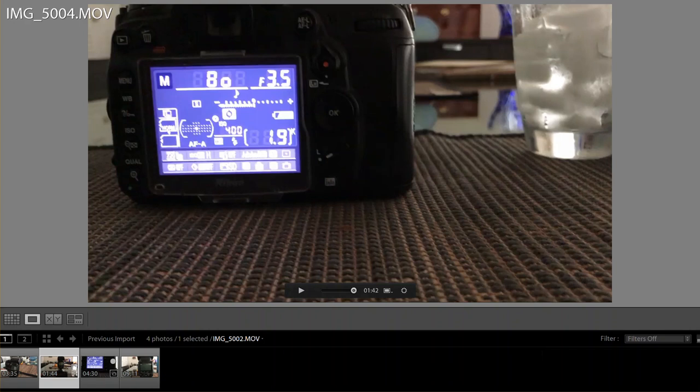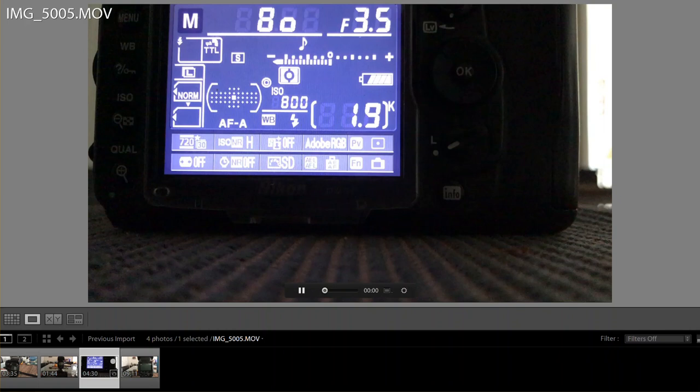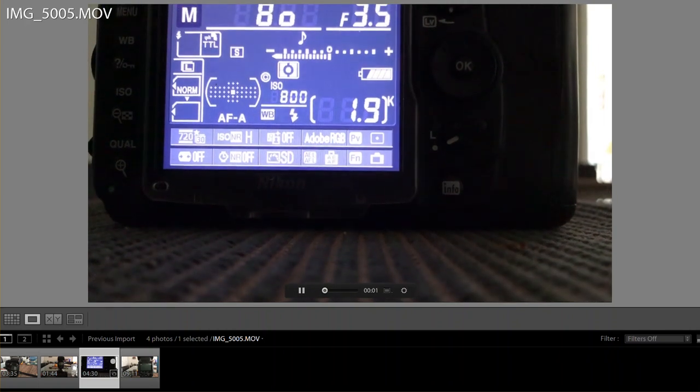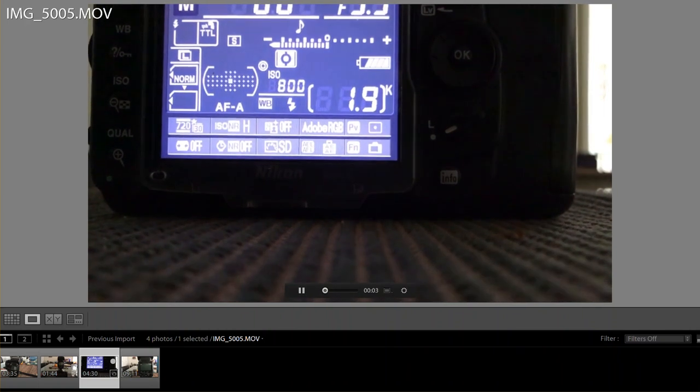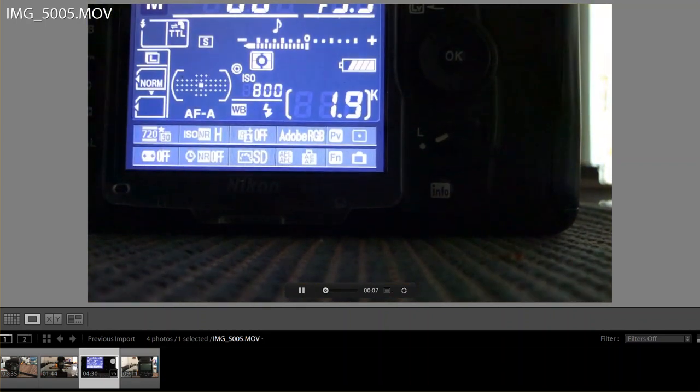But again, the purpose of the video is about the flash, not about how far you can take your flash. So let's continue with the next video. By the way, I said 1/800 of a second, but what I meant was the ISO to 800.